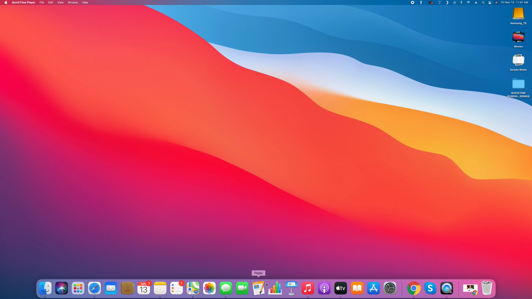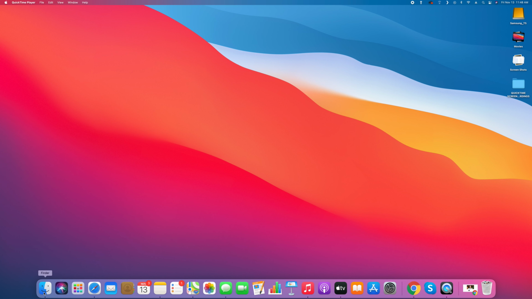Another thing that is important to note here is that the app icons themselves have been changed. In the previous Catalina OS, the app icons had sharp edges and looked more like a perfect square. But now with Big Sur, you have these app icons looking very close to what you have on your iPhone or on your iPads. Take a look at the music icon especially. It's exactly the same icon that you have on the iPhone and on your iPad.